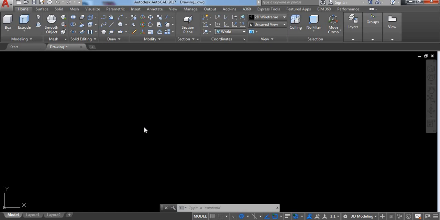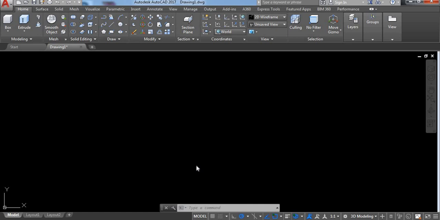In today's tutorial I'm going to show you how to use the extrude command. The extrude command is so important for making 3D objects from 2D objects. It can be got from the command line. This I'm showing you below.